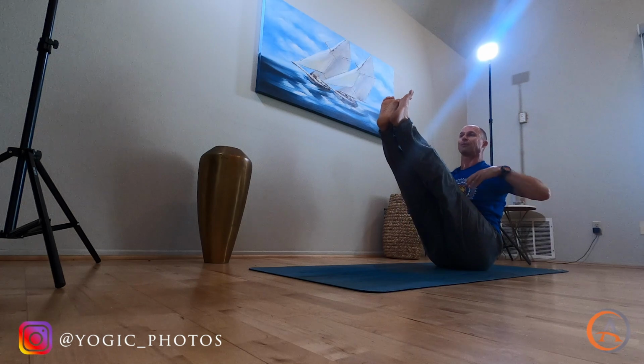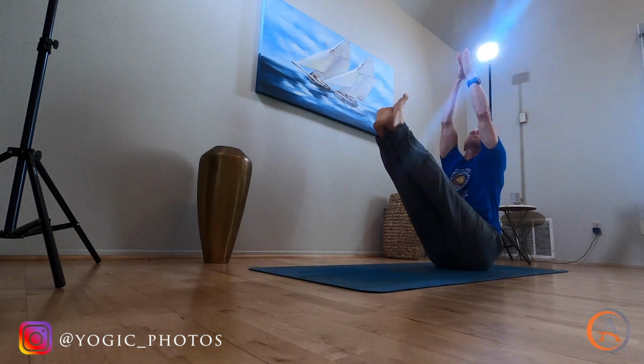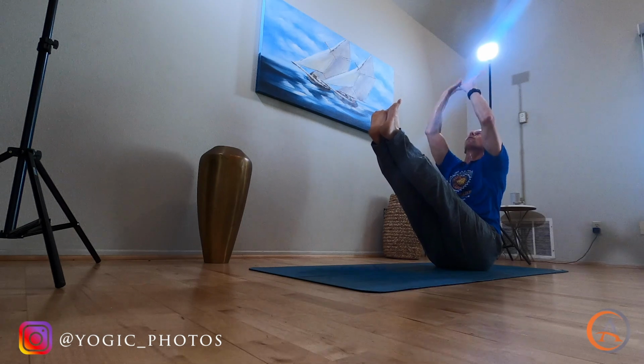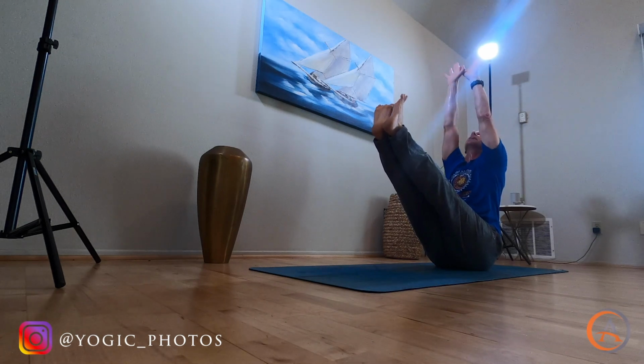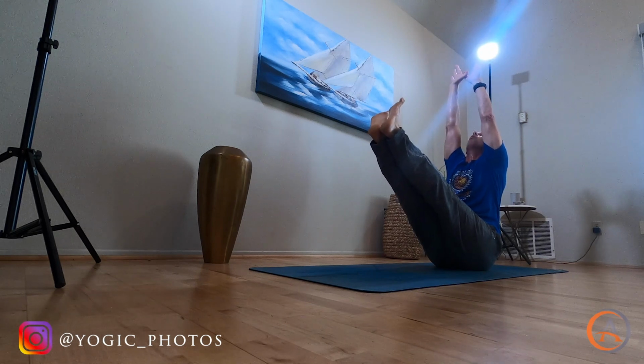Release as you come up, boat pose. Take the feet off the floor, engage the core, reach the arms up to the sky, reach, reach. If you would like, maybe consider palms touch or thumbs to hook and extend up. Getting ready to do that. One motion, rock and roll vinyasa.